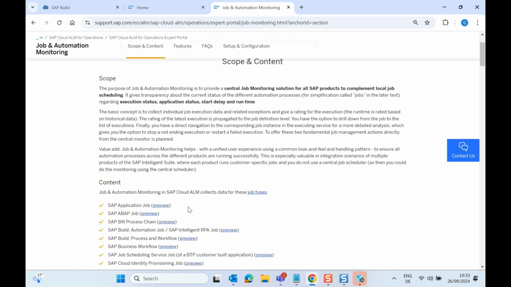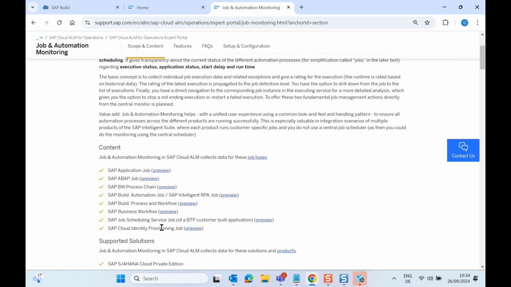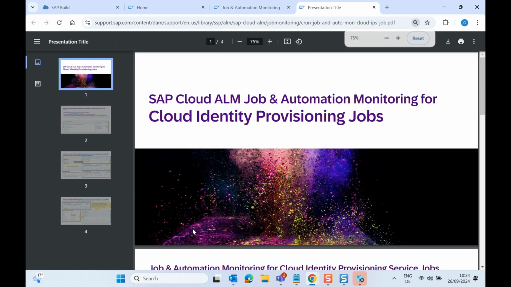Yeah, so I try to always give a preview here, and let's show maybe cloud identity provisioning. Yeah, okay, how should it look like? Once we mapped the source to the target, always just 3 or 4 slides, and it gives you an understanding.